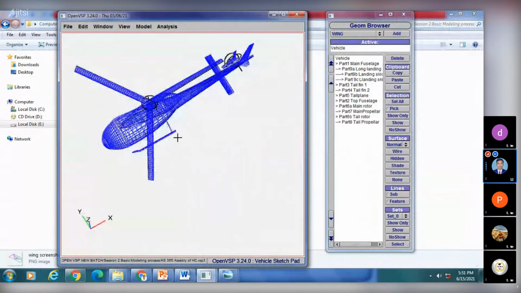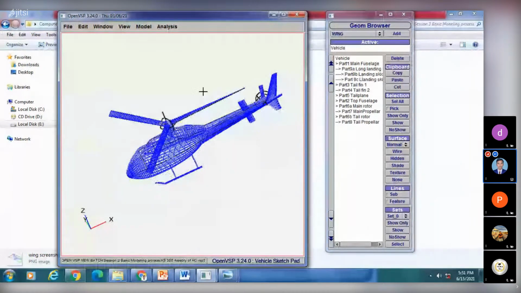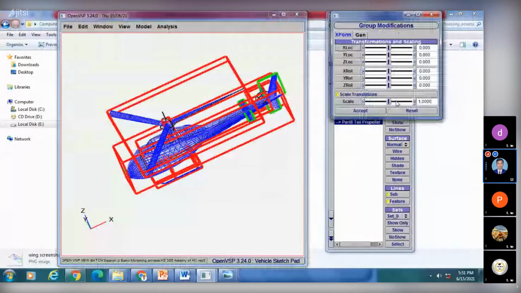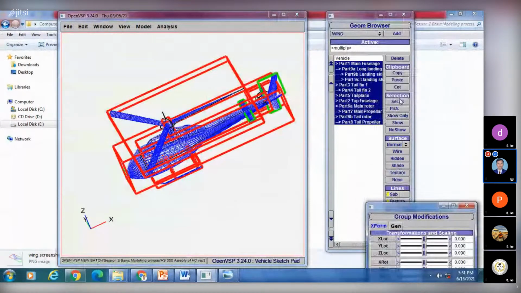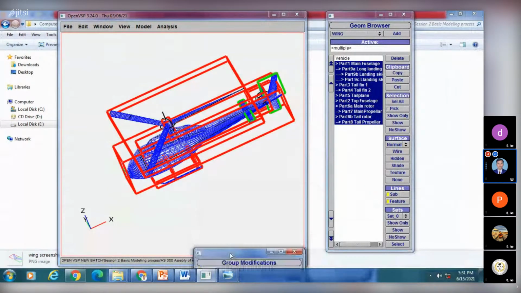For this one, you can select all by using this option, as I told in the last class. But in this interface, you have the option called the surface option.